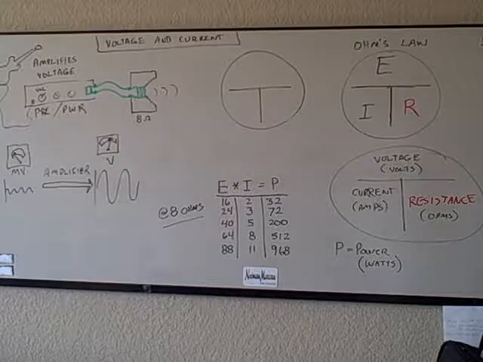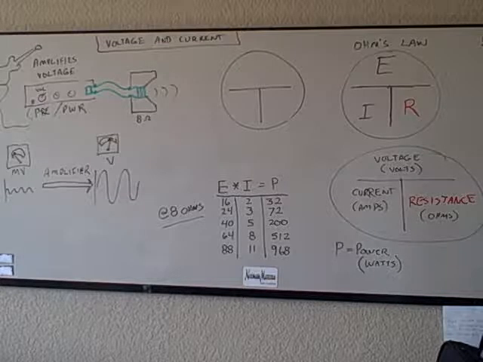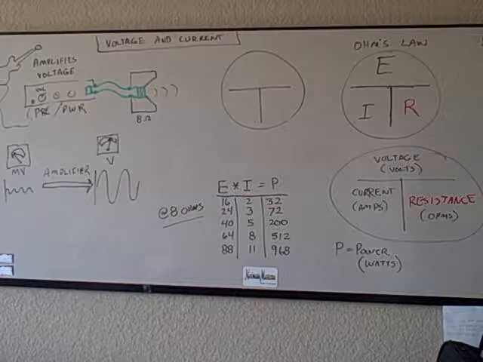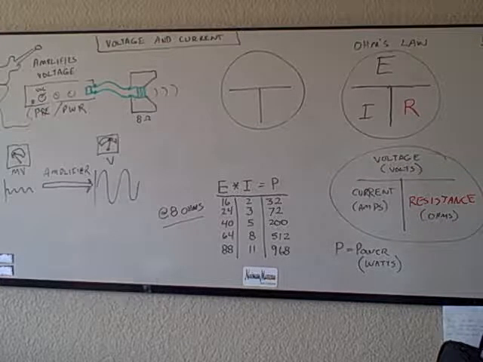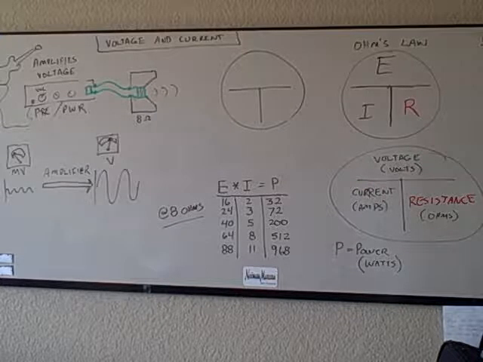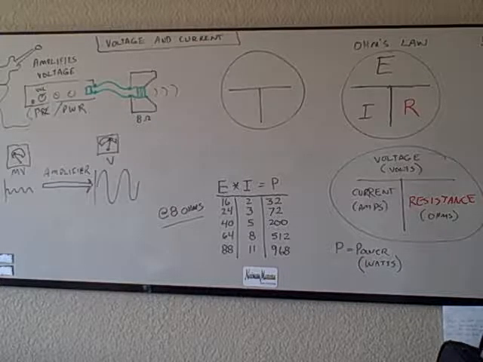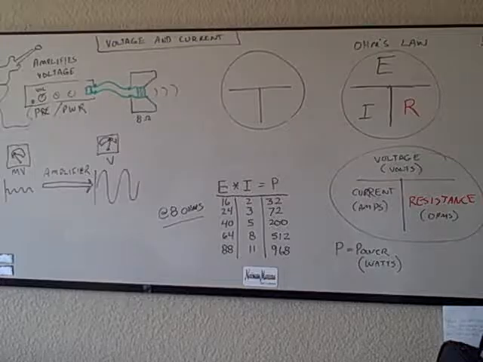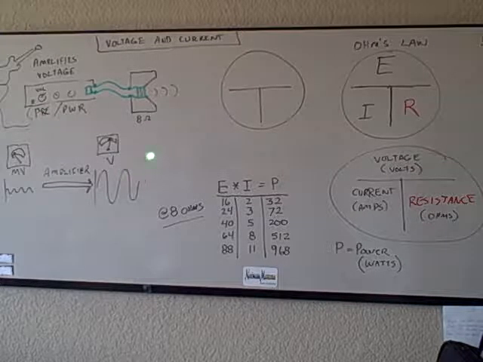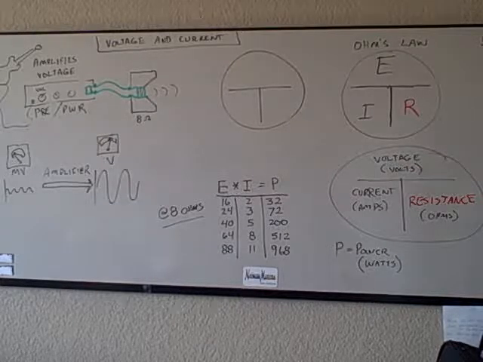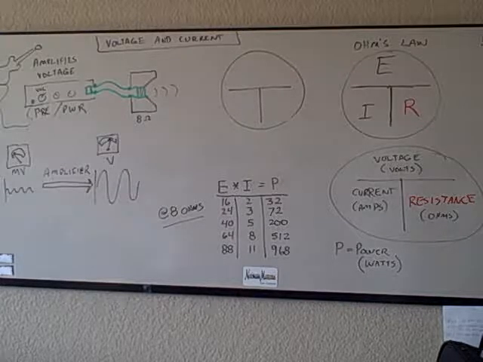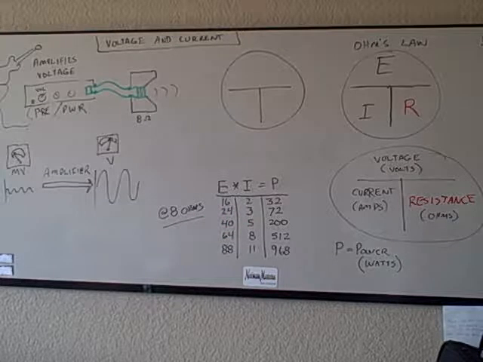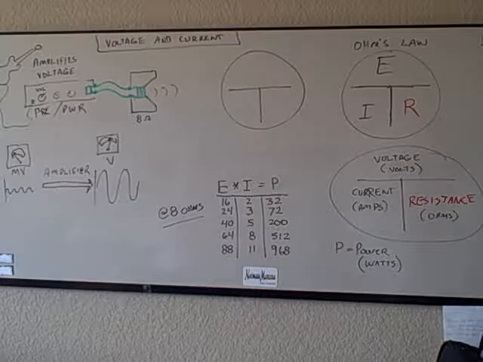So on the right hand side here we have Ohm's law, E = I × R, voltage over current resistance. That's the one that we all know and work from. That's actually part of one of the challenges that we have in understanding this. We go back to Ohm's law and there's sort of a trick to it, and we'll come back to that in a moment. Down below we have the same thing just written out. The voltage measured in volts, the current measured in amps, resistance measured in ohms. On the bottom here we have a formula power, or we have a statement power measured in watts. I have the resistance labeled in red because for our presentation here we're going to consider the resistance to be fixed and initially it's going to be fixed at 8 ohms. This speaker cabinet we have is an 8 ohm speaker cabinet. The middle circle here, we'll be filling in values into that and we'll end up really with this table down here. This is an 8 ohm table.